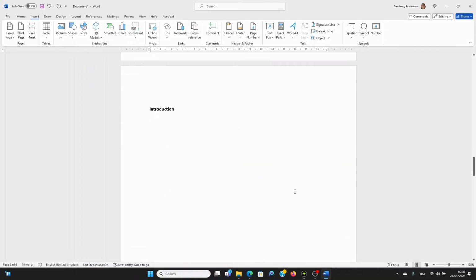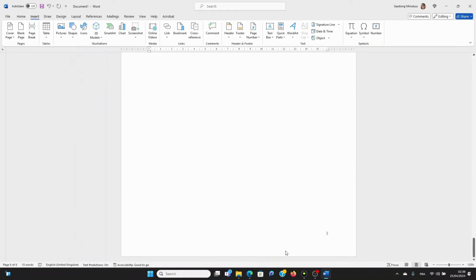But we will take it further. Assuming that, as I told you, once a section is created, when you stand in that section and you insert a page, it doesn't mean you are creating a new section. You are simply creating a page break, and all those pages belong to that section.